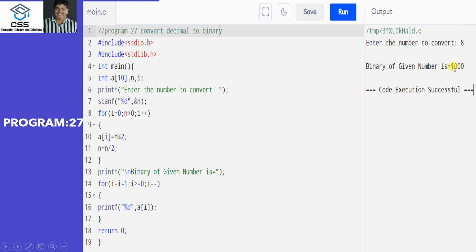In right, that is 1, then 0, 0, 0. Hence, the last one is 3, because I incremented last time to 4. Means 3 to 0 we have to display. 4 minus 1 is how much? 3. 3 is greater than 0? Yes. In A of 3, there will be 1. Then I decremented to 2. 2 greater than 0? Yes. In A of 2, that will be 0. Like this, another 2 zeros will display. While i reaches minus 1, greater than 0 is false. It will come out of the loop. Till then, all the elements in the array in terms of binary value are stored and accessed.